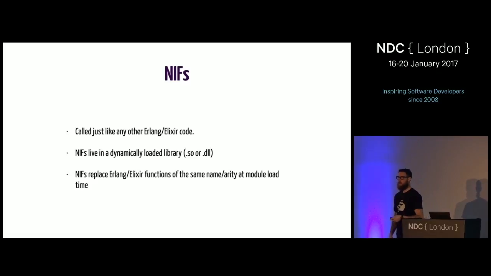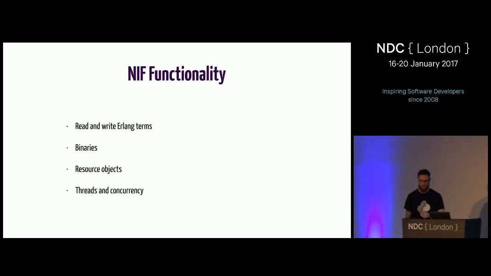But NIFs, when the module is loaded, actually end up replacing the bytecode that would normally be written in an Erlang module with native code. So the NIF functionality itself, there's an API that allows you to read and write Erlang terms. There's some special operations for doing binaries. There's also these things called resource objects that we'll talk about. And it also has some functions for doing threads and other concurrency features.